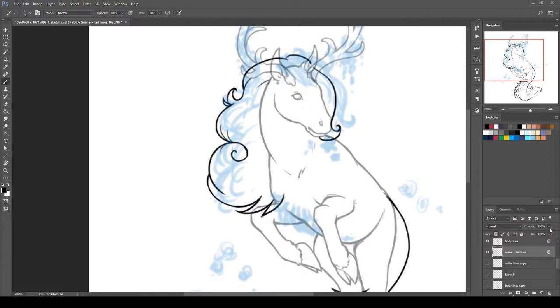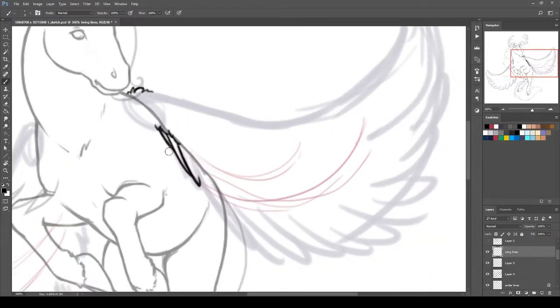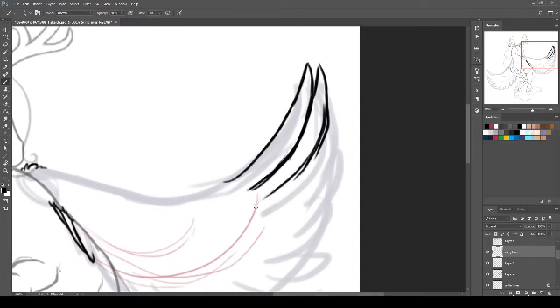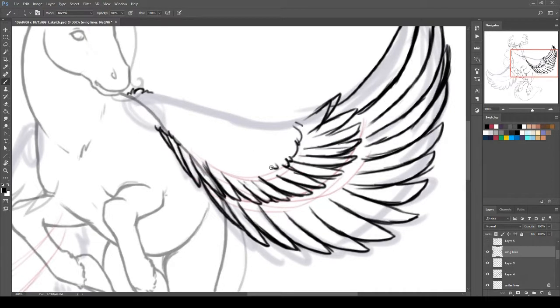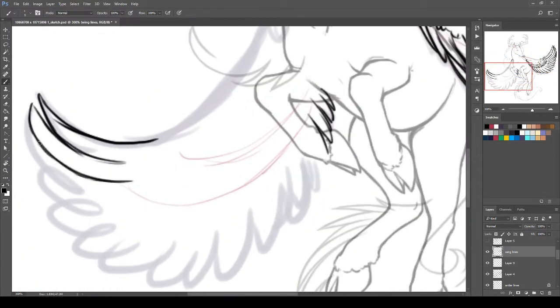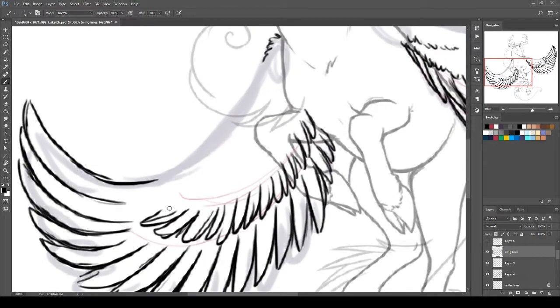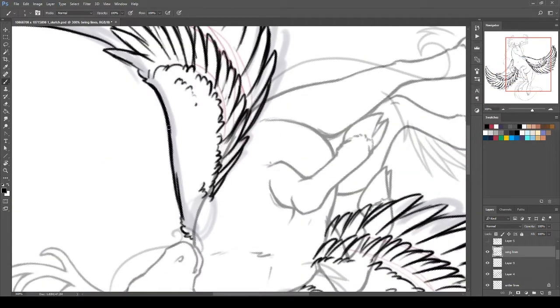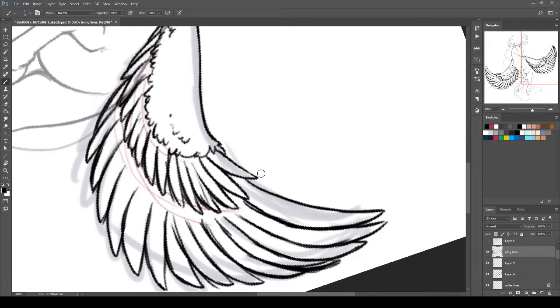Here you can see the wings — I'm planning out the anatomy of where the different stages of feathers go. I can't remember all the names, but there are the wingtip feathers, the bigger ones, and then several stages of gradually smaller feathers. I usually don't end up drawing all the smallest ones and leave that more towards shading, but the bigger ones I try to draw out because it looks better than just drawing a solid mass. I draw out all the little shapes and then go in, correct the line art, and clean it up for the final line art.